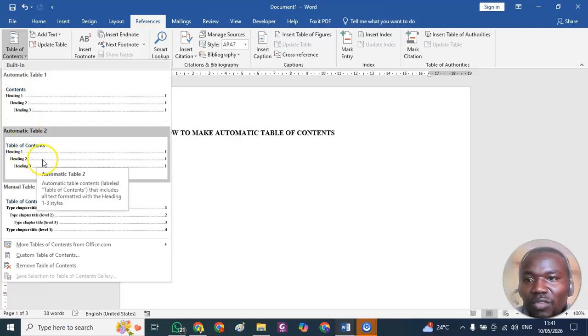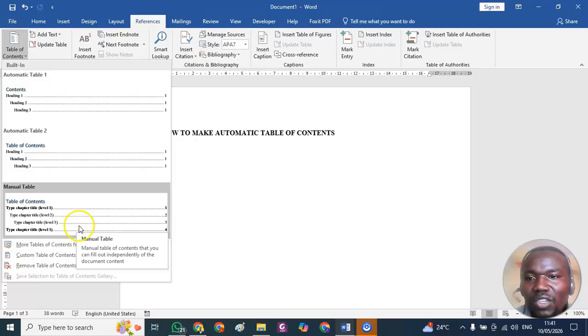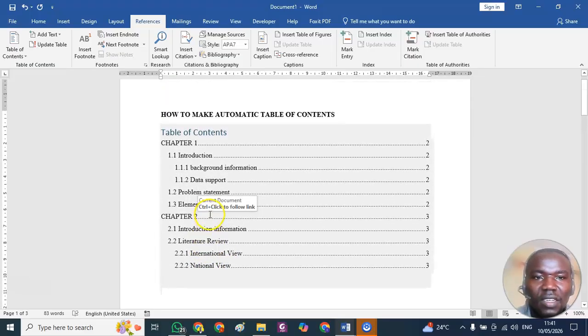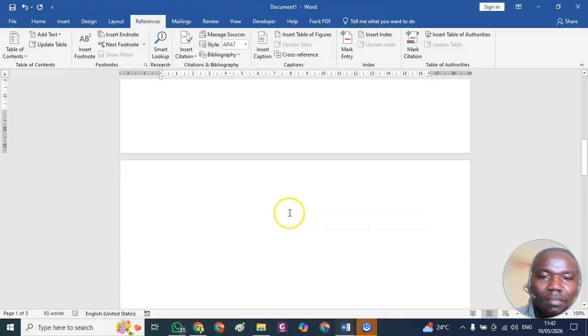So I would rather we pick this one here. And there is a manual one that you also do on your own. Automatic will be better. So when you click on that, you can actually see that already I have a document, and the document here has a table of contents.